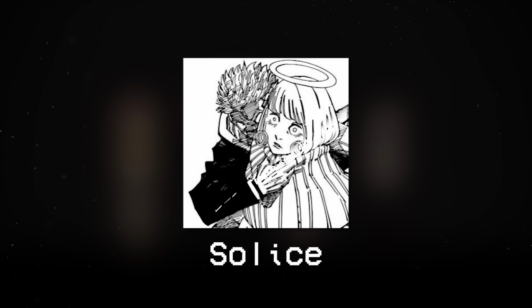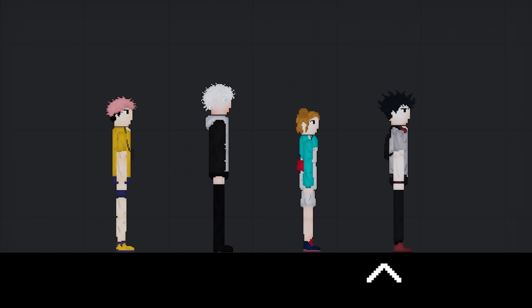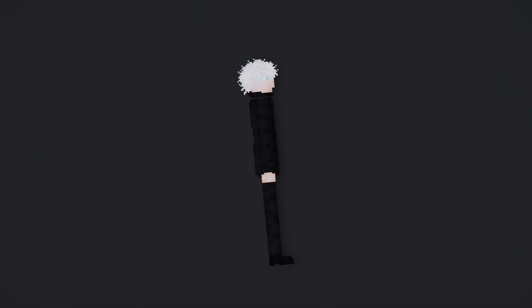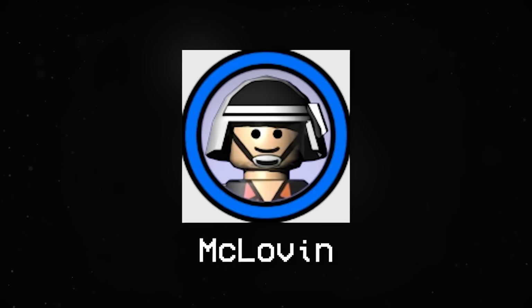As requested by a user under the nickname Solice, new casual character skins have been added to the mod. In the list of new skins are Casual Itadori, Gojo, Nobara, and also Megumi. We also made a new skin of Satoru Gojo after prison, as requested by a guy under the nickname McLovin.